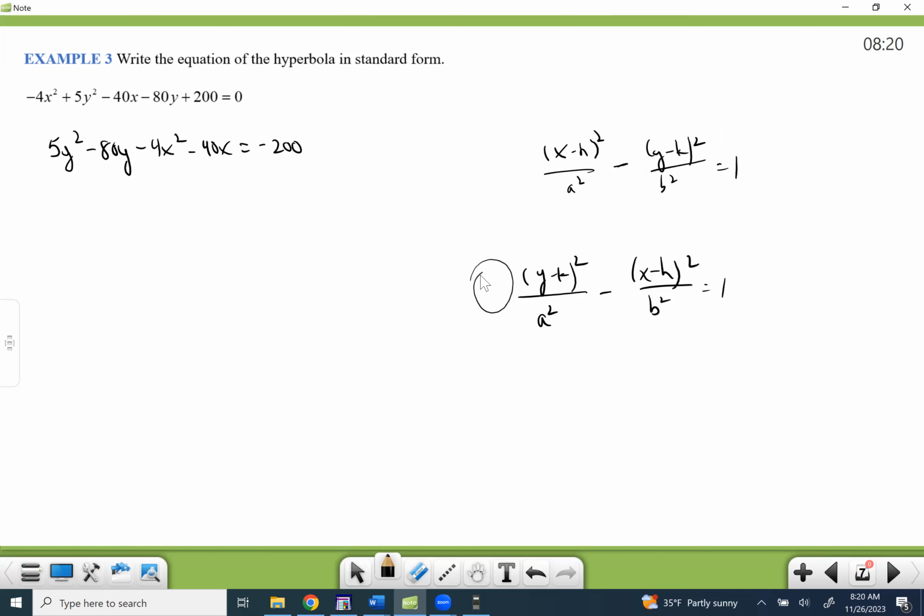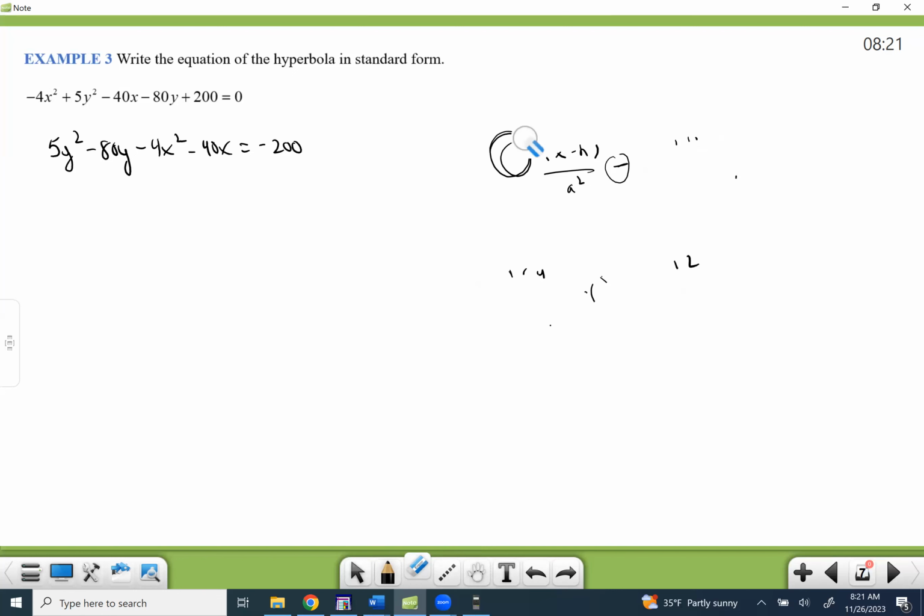This is never negative, the front number. The negative is always right here in between the two. And so that's why we put this y first. It's not negative. But this x squared is going to be negative. That's going to translate to this formula right here, where we'll have a minus right in front of the x being squared.